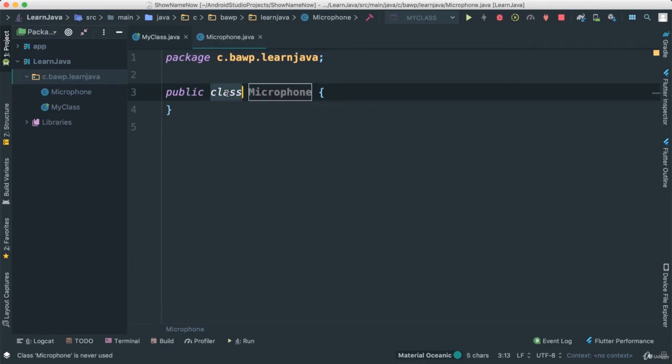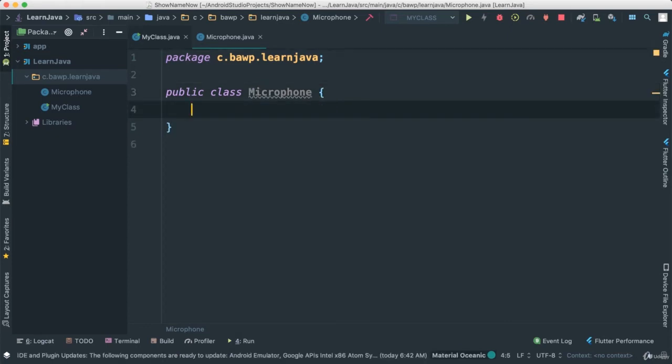So this is the syntax. You say public and then class and then the class name. Notice also the class name must always, in Java at least, have a capital letter. The first letter has to be capital. All right, very good. So a class, as we said before, is a blueprint. At this point, this blueprint here is empty, so it doesn't have anything that will make this class an actual full class, which in turn will allow us to create objects off of it. So copies of the actual objects, right?